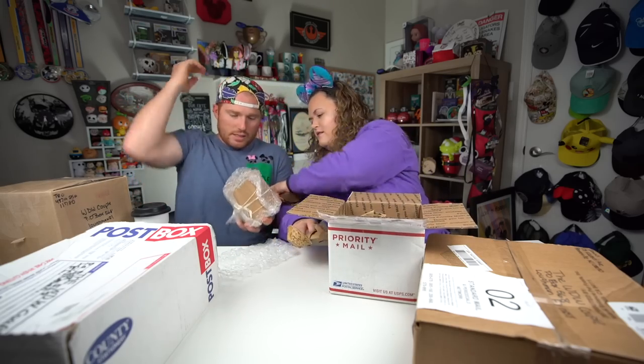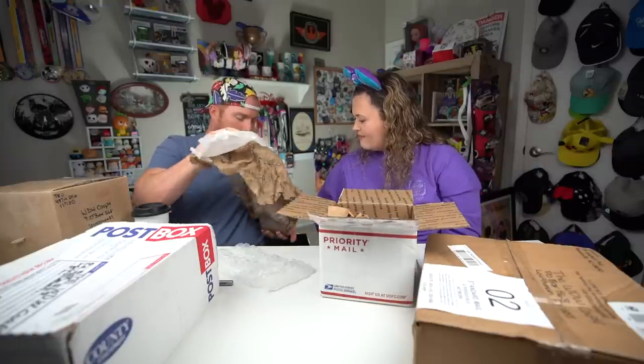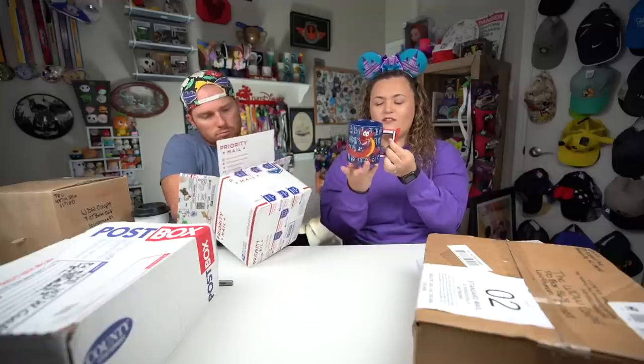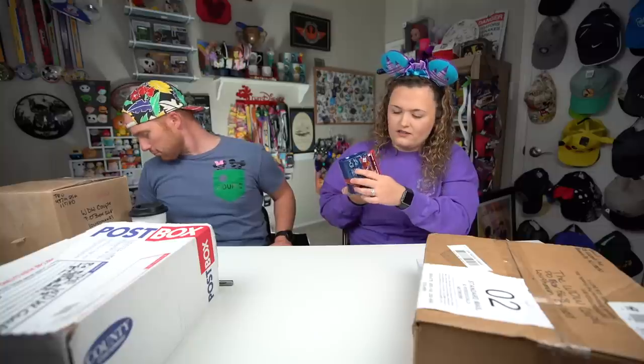It's kind of heavy. It's all wrapped in rubber bands. Oh, it's a mug — that is so cute! It's a Mushu mug. I don't have any mugs like that. Look at that handle — that's really cool. And all the calligraphy writing on it is indented, you can feel it. Awesome, well thank you — that is really cool. Add it to the mug collection, which is continuously growing!